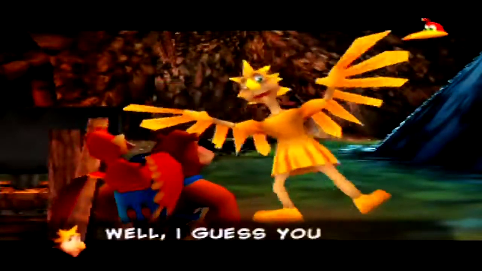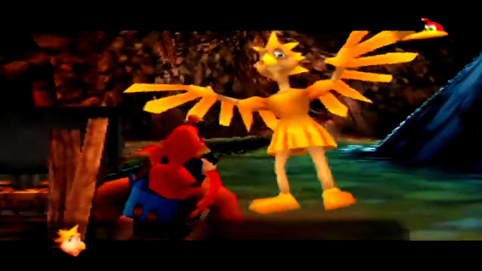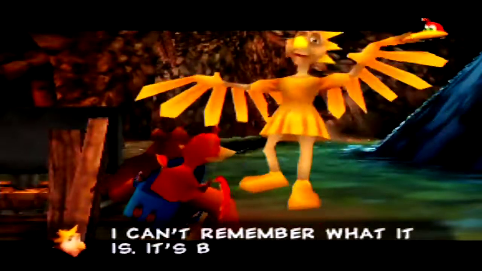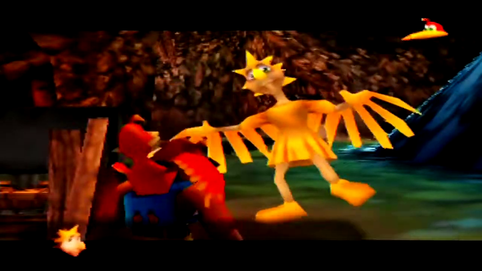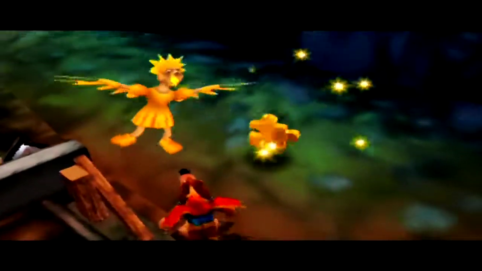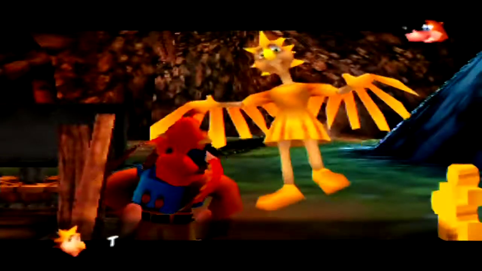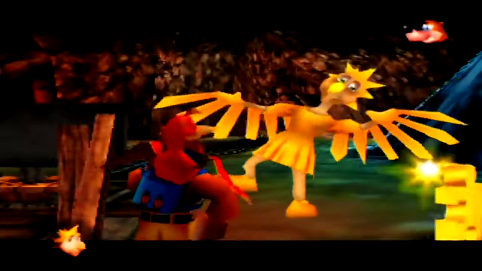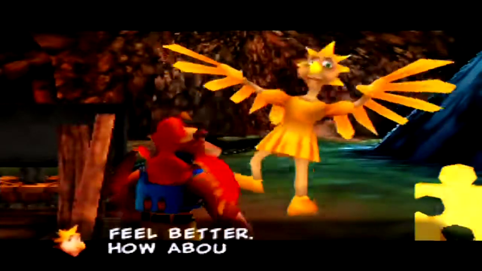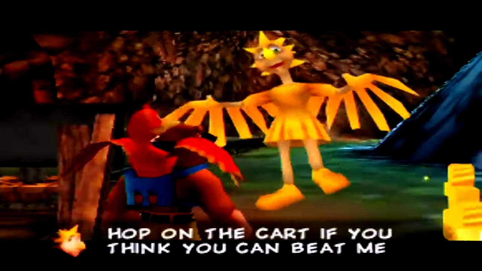Yeah, we won. Well, I guess you can have this shiny thing I found before I got locked in that cage. Is it a Jiggy? I can't remember what it is. It's been under my wing for days. Ew, I'm not sure we want it in that case. Gross. The wings are starting to feel better. How about racing back again? Hop on the cart if you think you can beat me again.